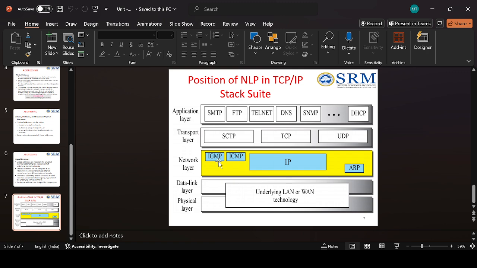IGMP, the Internet Group Management Protocol, is mainly used for multicasting purposes. ICMP has two types of messages: one is the error message, the other is the query message. Now, on top of the network layer, we have the transport layer. In the transport layer, the two important protocols are TCP, Transmission Control Protocol, and UDP, User Datagram Protocol.